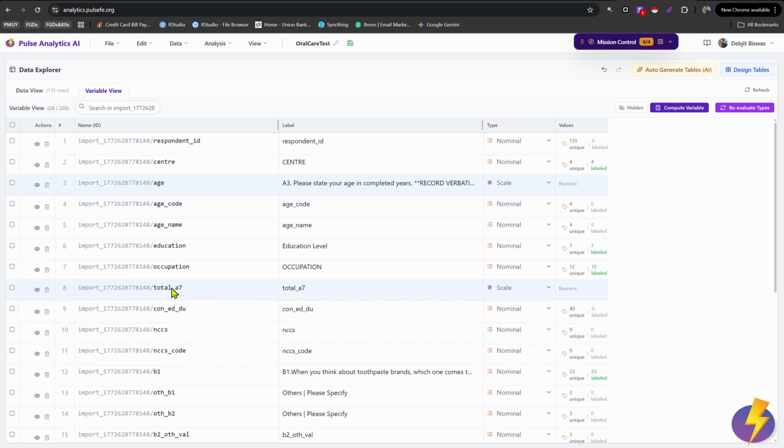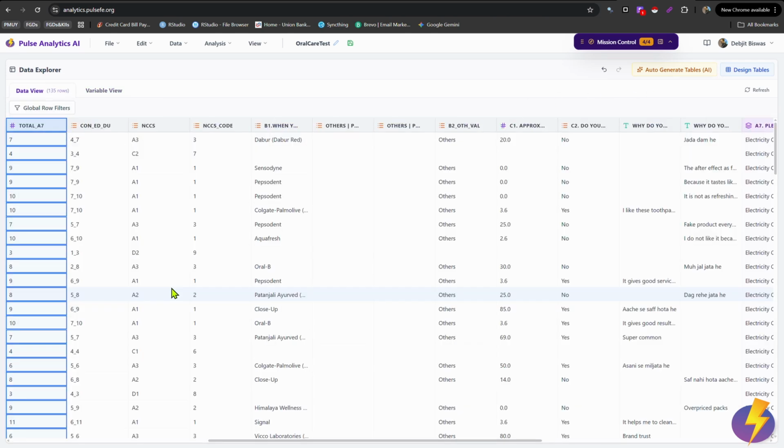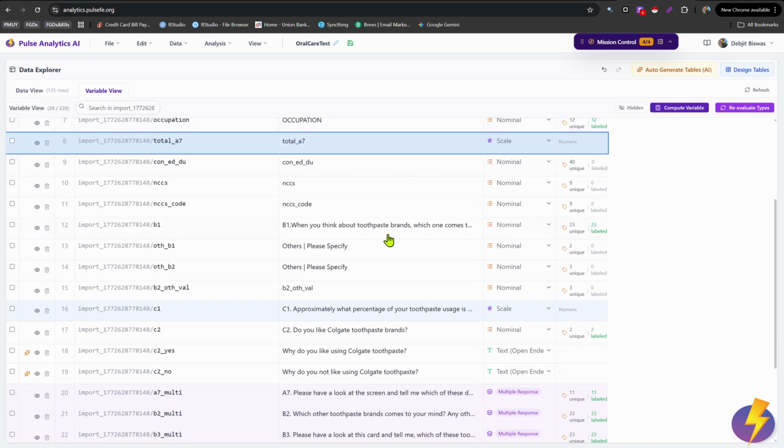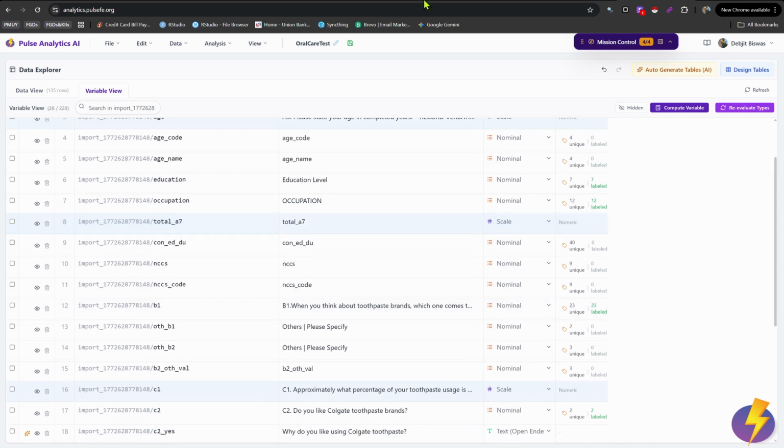Here's a neat trick. Just click on any variable in variable view and you'll instantly jump to the data view with that same variable highlighted in blue. To jump back, double-click the variable name in data view and it will take you right back to variable view with the variable still highlighted.